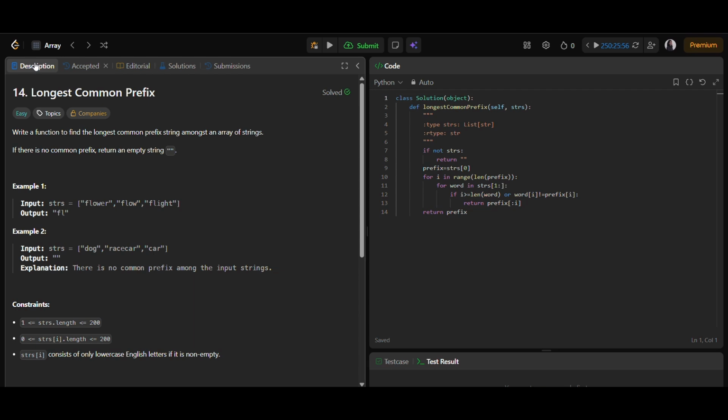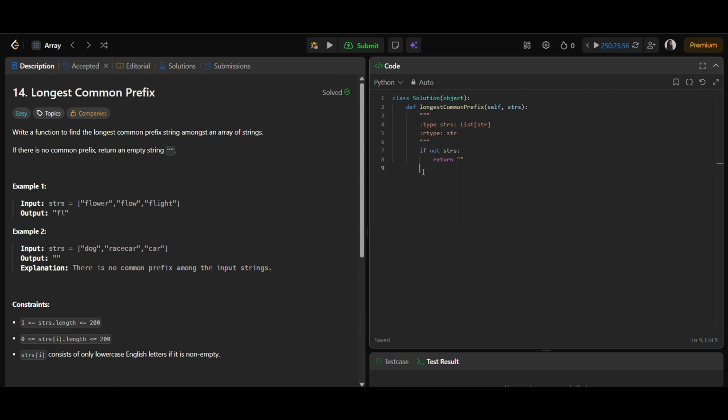So now let's take a look at the code. Again, we are taking care of the edge case where the list is empty, and then we are sorting the array, strs.sort. We are using the built-in sorting function in Python.